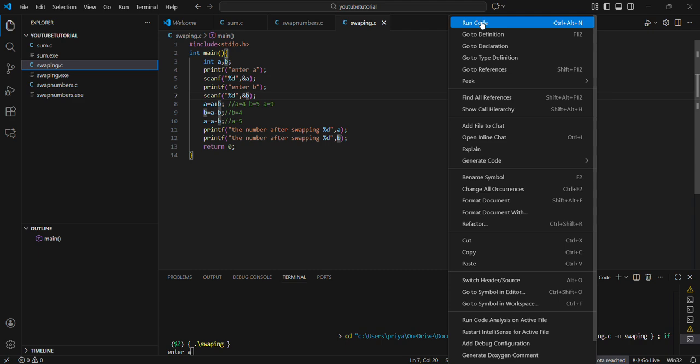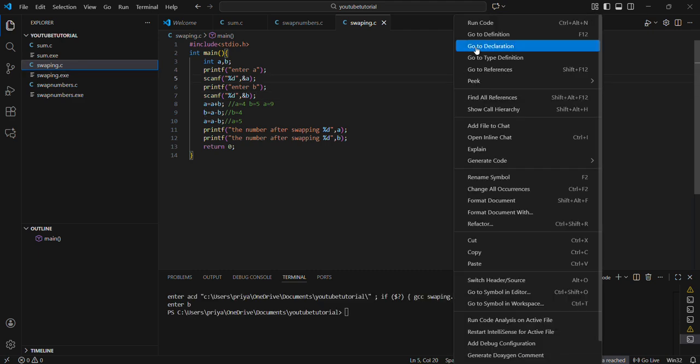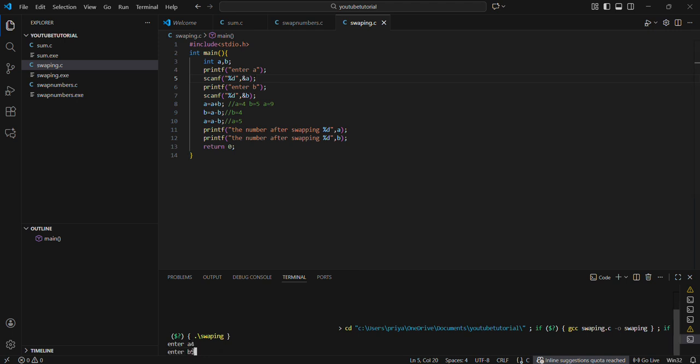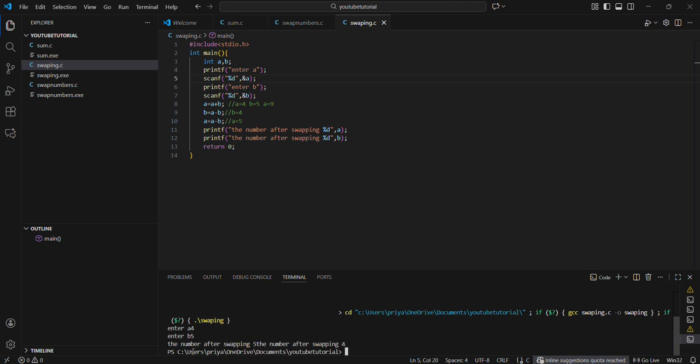Let's run the code. Enter A, suppose we entered 4. Enter B, 5. So the number after swapping, you could see the position of A is taken as 5 and the position of B is taken as 4.